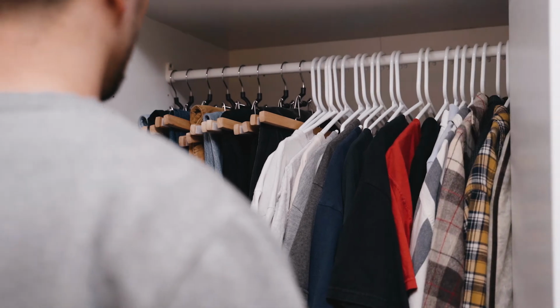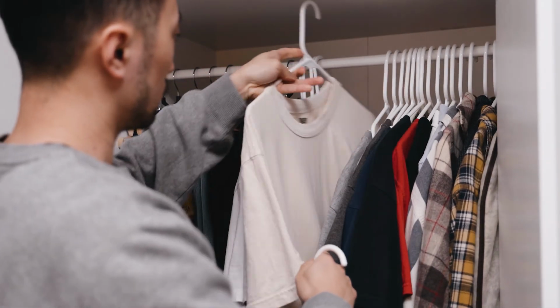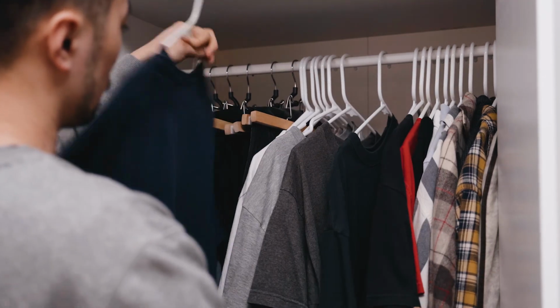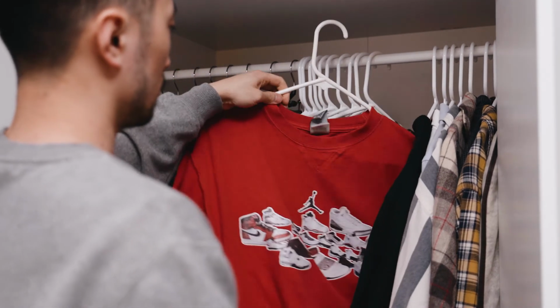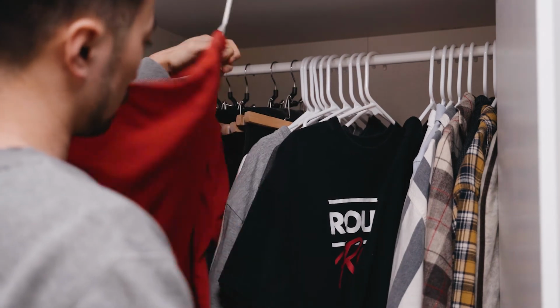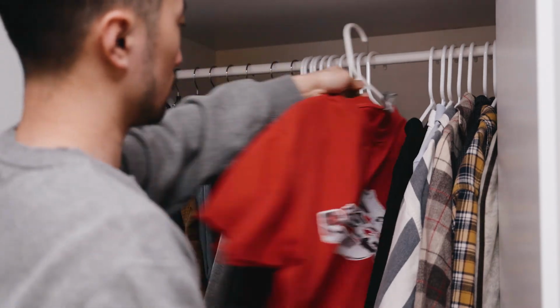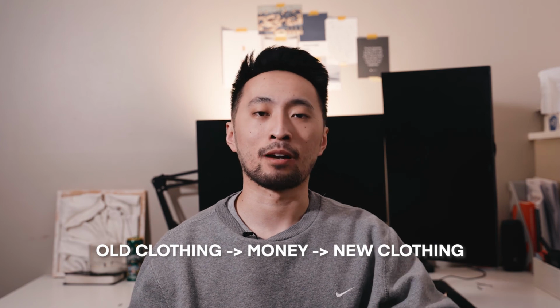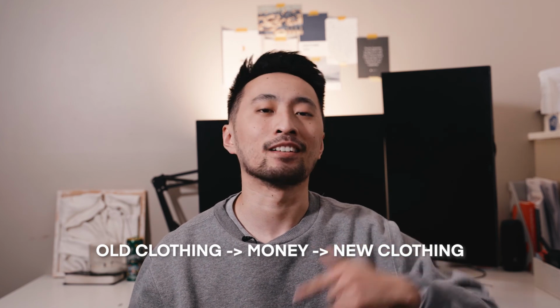Alright, so step one, find the clothing items that you want to sell. For your closet, just do a home reconnaissance. If there is something that you haven't worn in like 2 or 3 months, I say it's pretty safe that you're probably not going to wear it for the remainder of the year. At least that's how I gauge it. Some people may say that's aggressive, but realistically, I treat my clothing like assets. And so if they're sitting and not doing anything, I will find a way to move the money in that asset into another asset. I believe it's a way to be sustainable and not be a hoarder either.